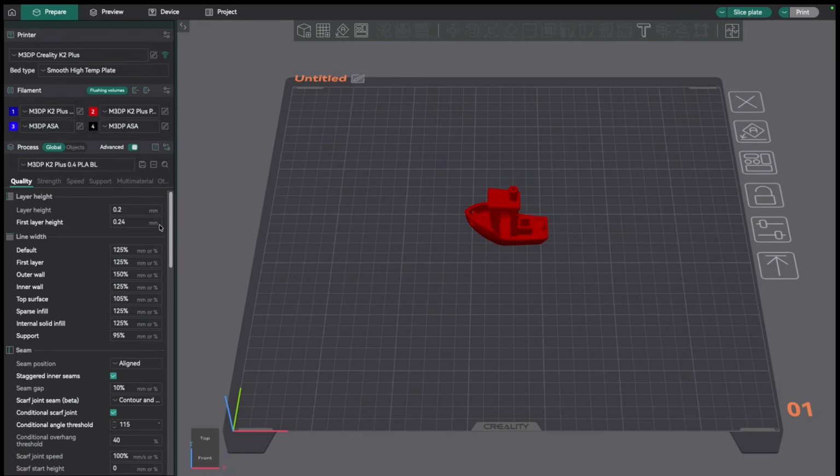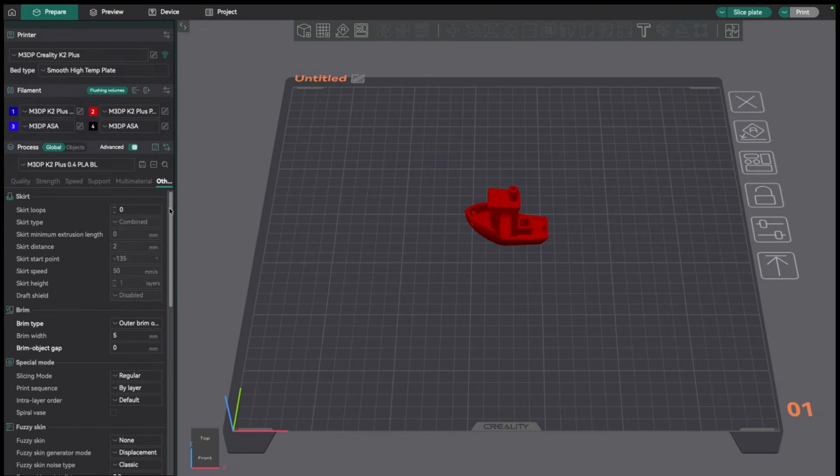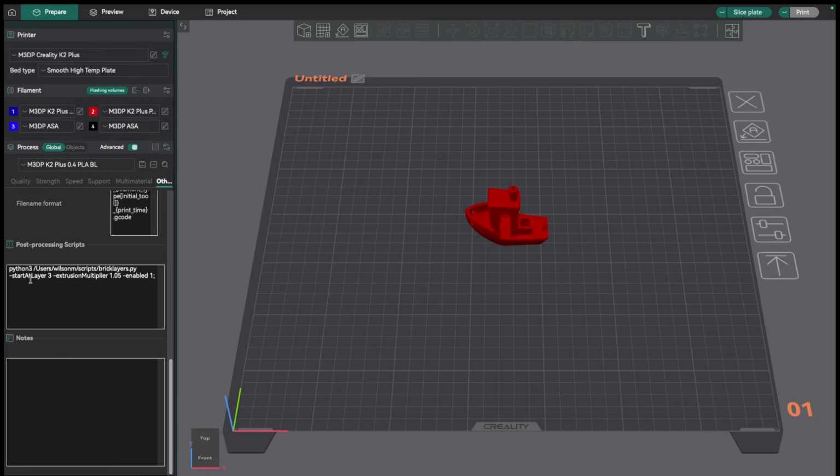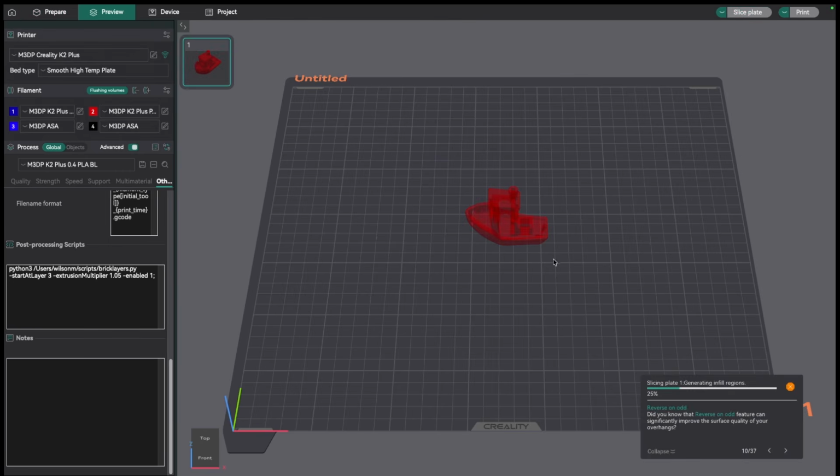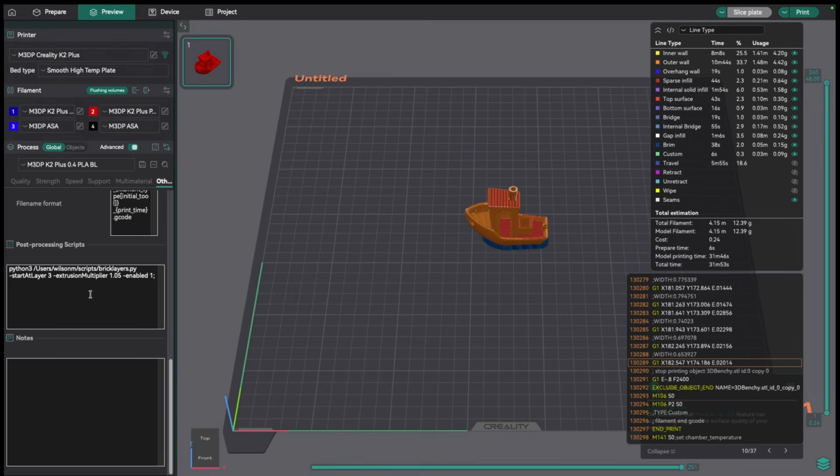Now, as you might remember, to run the post-processing script in Orca Slicer, you need to download the script, have Python execute the script, and then here are the defaults. So that's in my post-processing script under Other. And basically, you slice the model, and then these scripts are run when either you send it to the printer or you download the code. So either way, it'll go ahead and implement the script. Now for my website, let's switch over and take a look at that implementation.